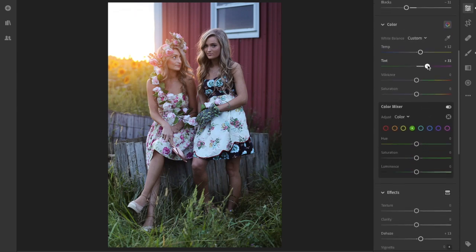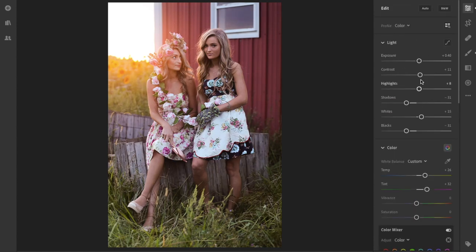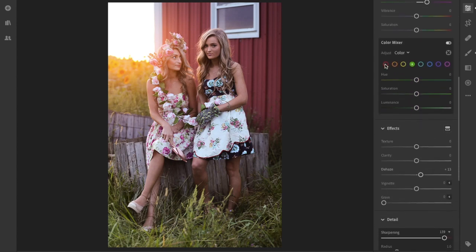So again, with this photo, I'm bringing up those purpley tones and some warm tones, and just trying to make this photo more rich rather than bright and contrasty. Again, there's just so many ways that you can edit one single photo.